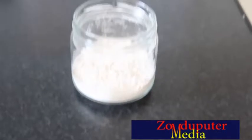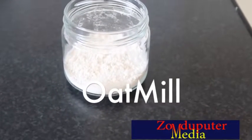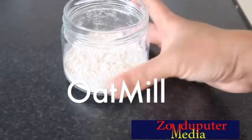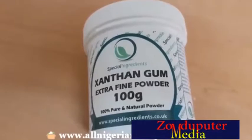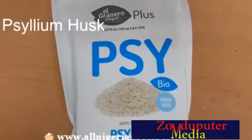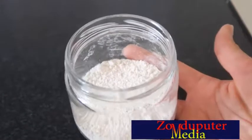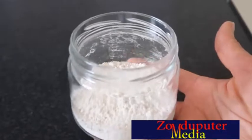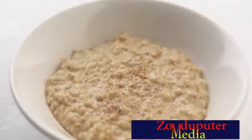So the next thing I'm going to show you guys is this. This is oatmeal, which I'll be using as my thickener. If you watch Flo Chinyere, she used this other thing. I can't remember what she called them, but to be honest, I didn't even go looking for them to buy. The first day I decided to make this thing, I just went with what I have at home, and I always have oatmeal at home, so I went with oatmeal. You all know oatmeal, just the normal breakfast cereal.